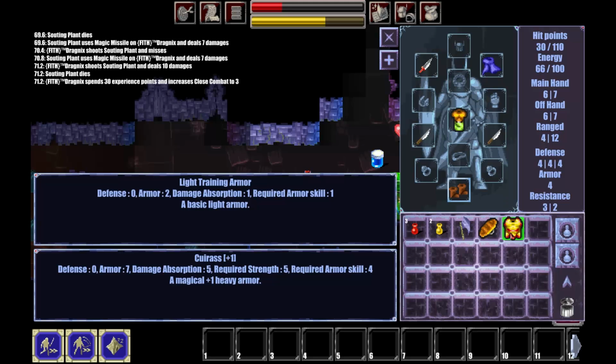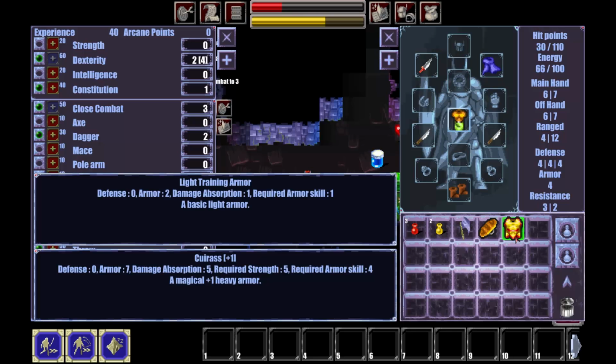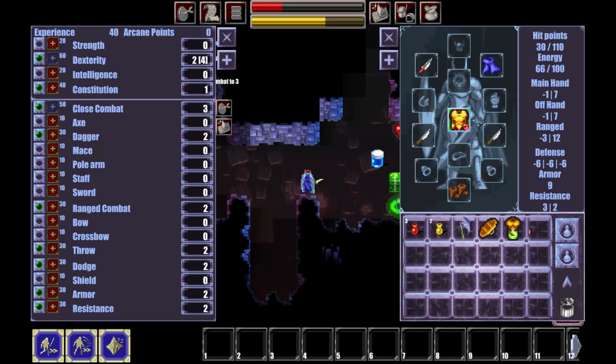A cuirass? Even though I'm a lightweight, well, I don't think, do I have the skill? Let me equip it. I see. So it does let you equip it, however, it does seem to mess you up. I was able to equip a cuirass, which has a lot of armor, but the problem is that I don't have the required armor skill and the required strength, and it's actually reducing some of my other stats. So it's weighing me down, which is actually a nice feature. I do like that. So I'm going to take that off and go right back at it.